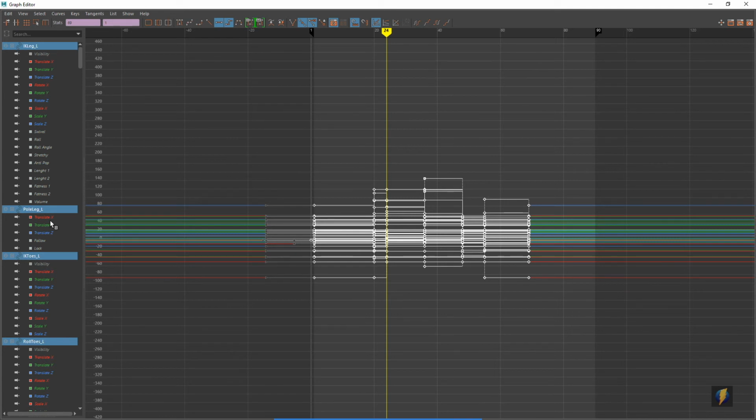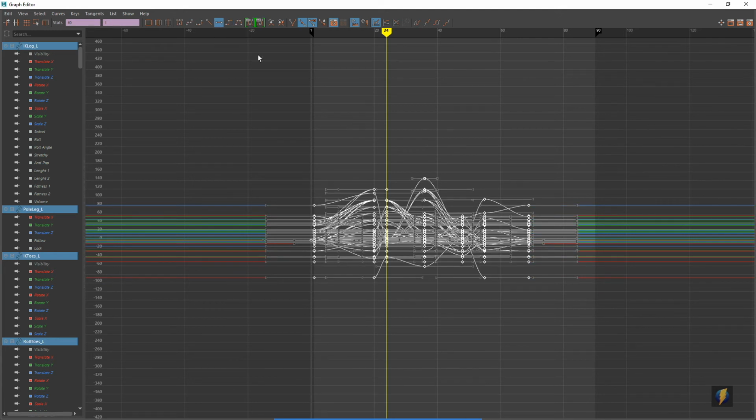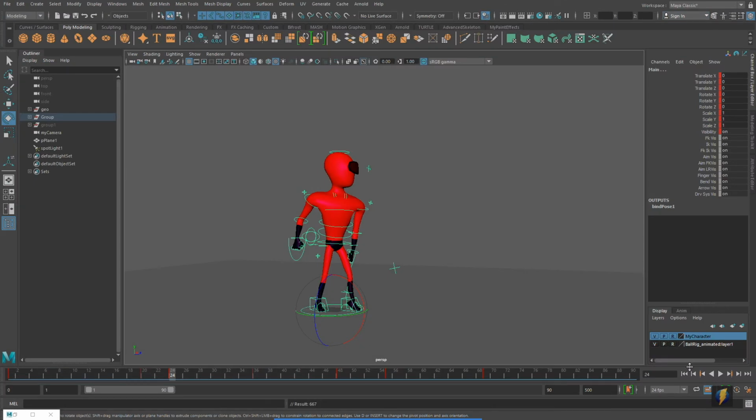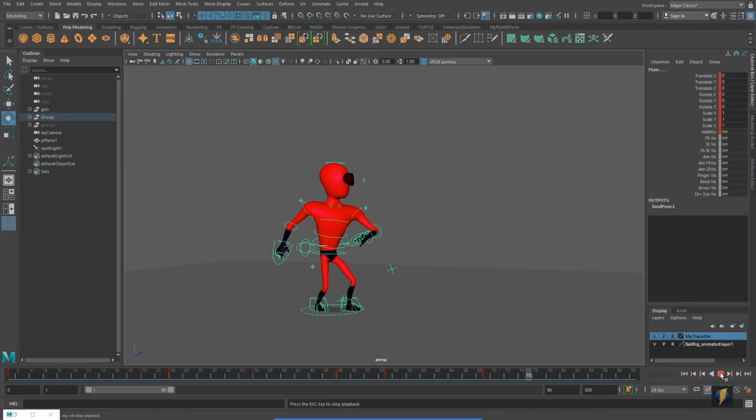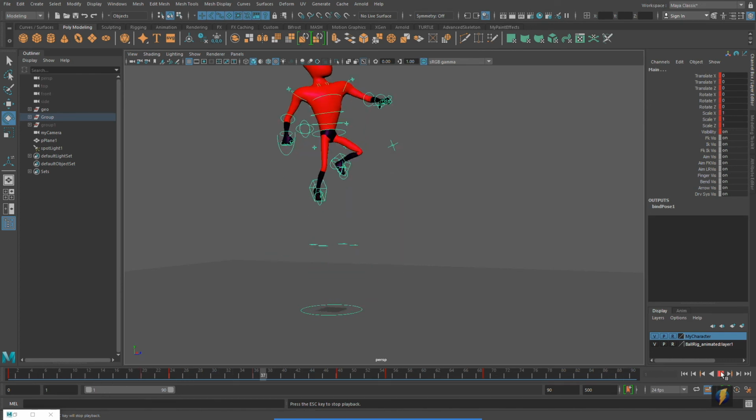That's what makes this very confusing at times. What I'm going to do is change this back from stepped curves to more regular curves here. And now when I play this, you'll see that it is interpolating, although it looks a little bit rough now.